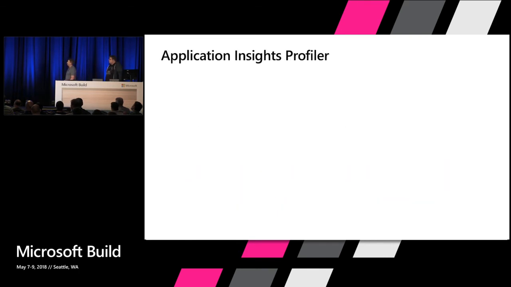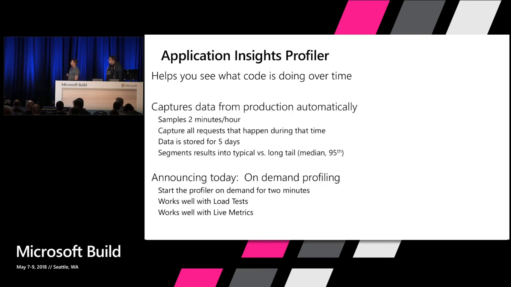So let's go through some solutions. Our main suggestion for this is to use our profilers. We have an Application Insights Profiler. That's Andy's profiler, basically hosted as a service. And it's one of these things where it runs automatically, it runs at low overhead, and it's looking for interesting things in a sampled way.